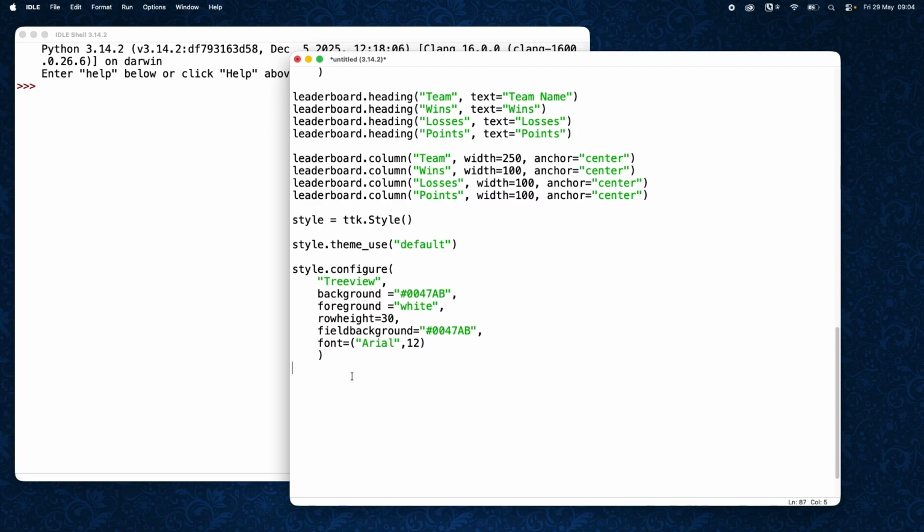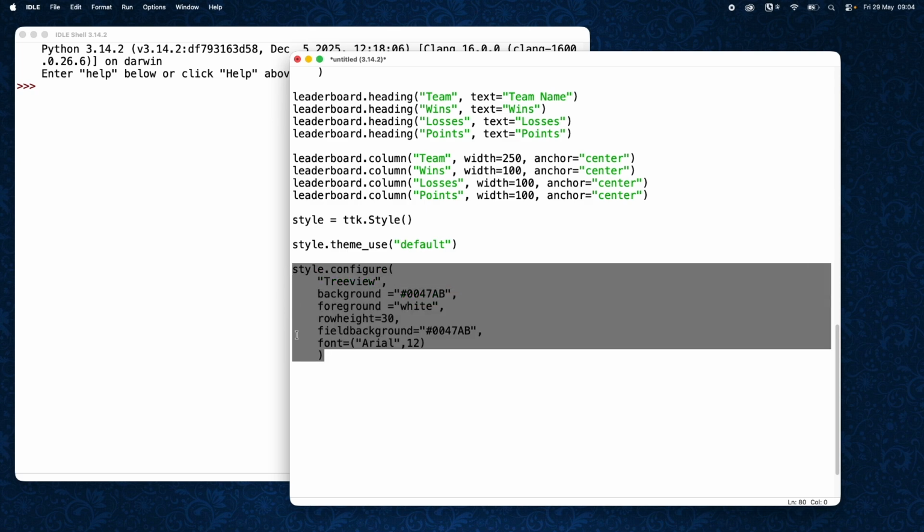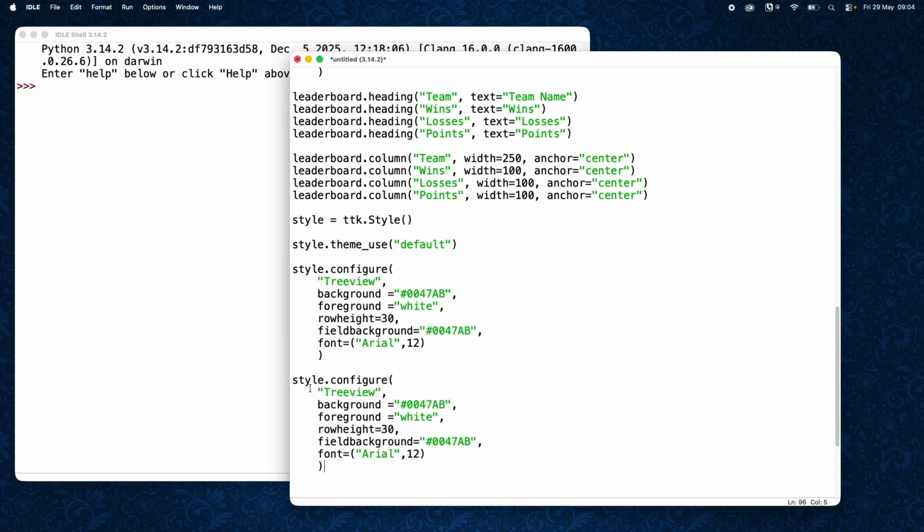So that's going to style the way that the table starts to look, all right? That's the general table, the overall table of the tree view. That's what it's called, the way that the general table looks. Now, you might want to style the heading specifically, all right? No, let's do it. Let's style the heading specifically. Let's copy this. Hit return. I'm going to do style configure and tree view, except I'm going to do the tree view heading. So let's style the tree view heading.